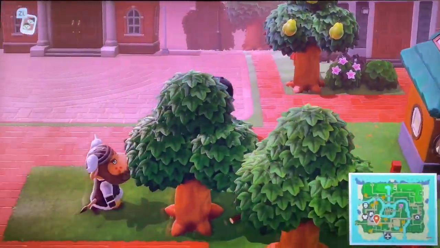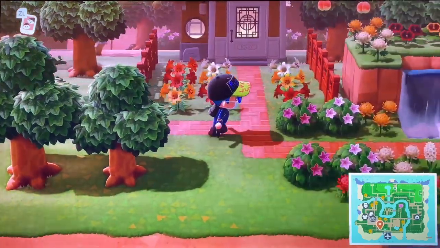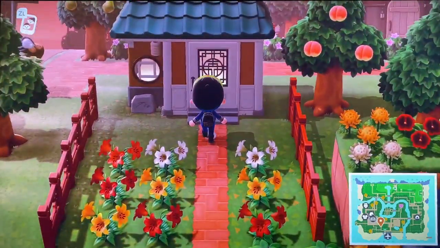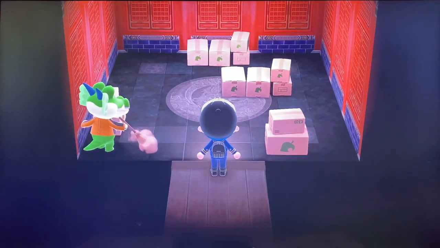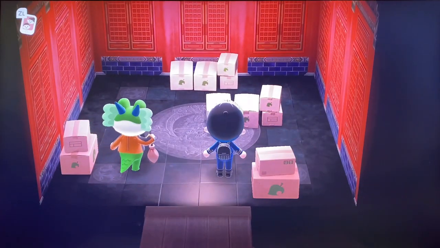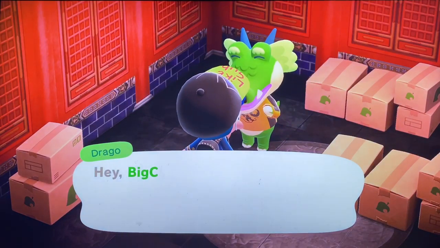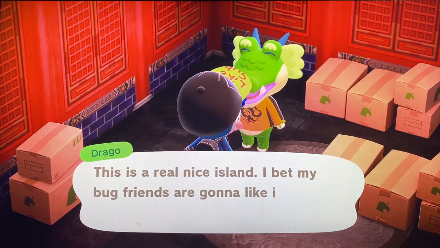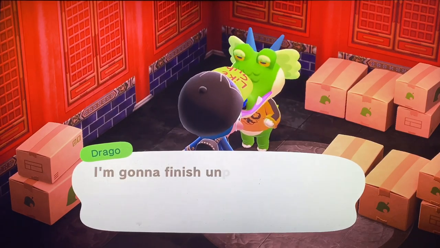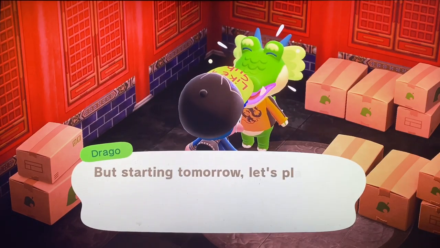Well, I wonder which house Drago is in. Maybe the Asian-inspired one over here? That's pretty cool looking, actually. Let's go see his house. Yep, that's kind of what I expected. Drago, he's got a cool dragon insignia in the middle. That's dope. Welcome, Drago. Glad you're here. Oh, I think he's a lazy villager. Yeah, he is.